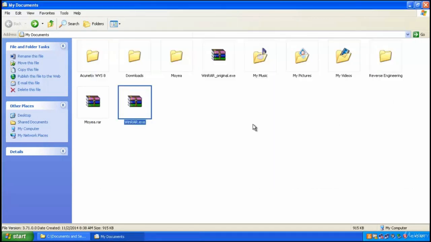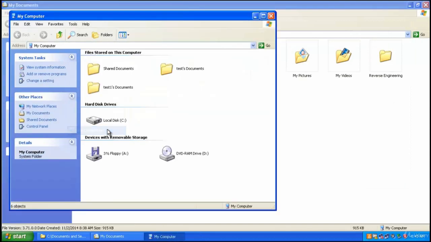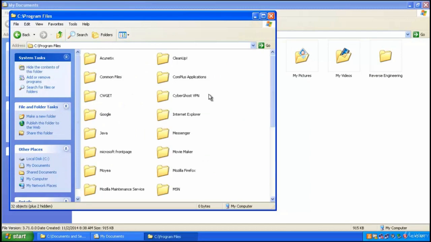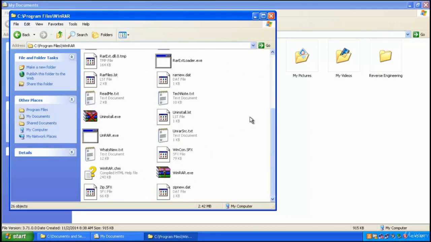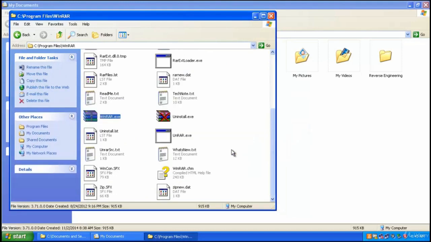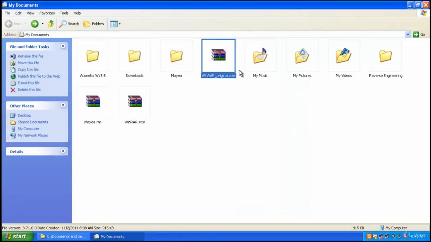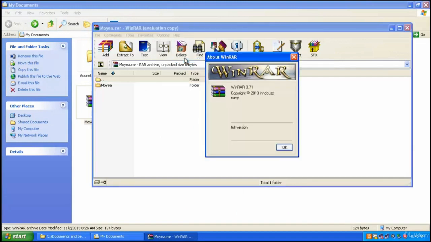So as a final step, I am going to copy this application and put it into my C drive Program Files and replace my main WinRAR file. Yeah, here is my main WinRAR file. So if I just paste it, yeah, I'm going to replace it. That's really cool. Now let's see whether this application gives me any prompt about software expiration or not. That's cool, man.